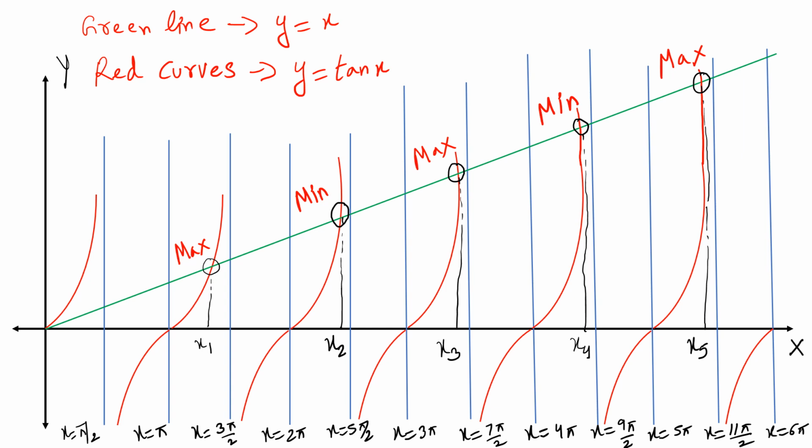And in the option D, it says there is 1 point of local minima for the function f of x in the closed interval 2 pi to 4 pi. Now students, in this interval, only x2 lies, x4 does not lie. So this means there is only 1 point of local minima for the function f of x in closed interval 2 pi to 4 pi. So this means option D is also correct. So finally we conclude that B, C and D, these 3 options are correct.